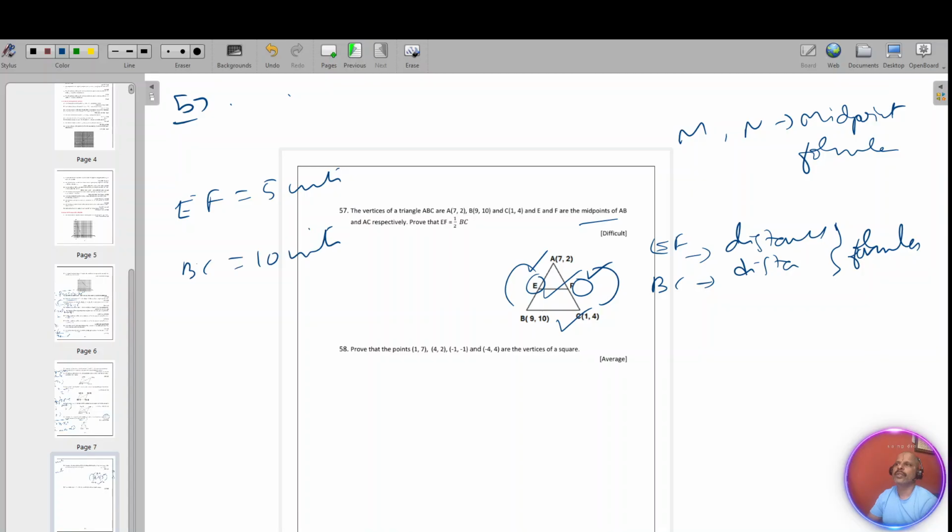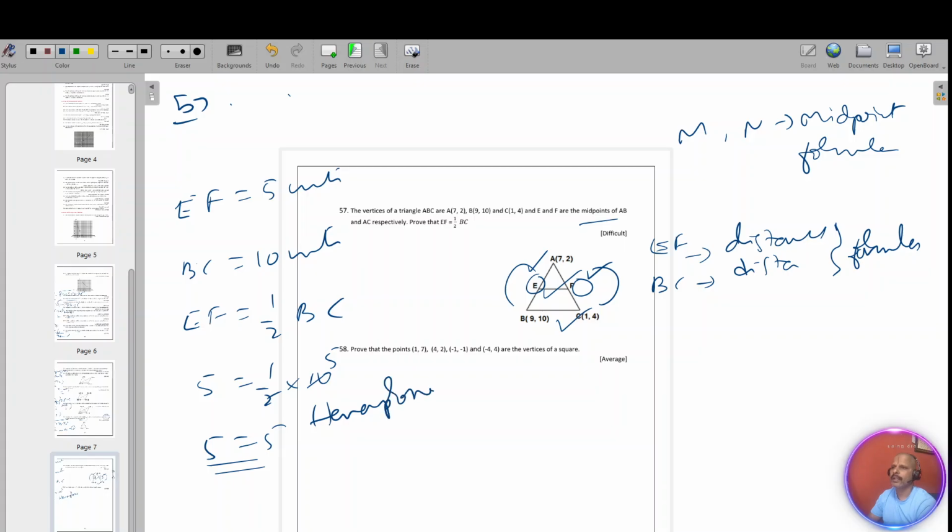Okay. So EF is half of BC. They say, right? So take LHS. Okay, take LHS. How do you say LHS? If you don't take LHS, you will not get that. So take both. EF is equal to half BC. EF is 5. Half into 10. 5 equal to 5. See, there are many ways to prove. This is one of them. If you cannot take LHS and derive the RHS, this is one method. Take both and parallelly you solve everything. You should get equal things. Hence proved, right? Hence proved.